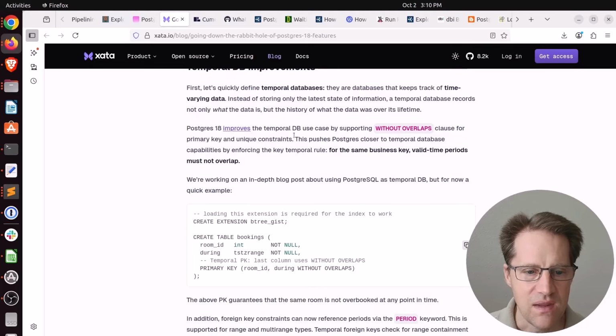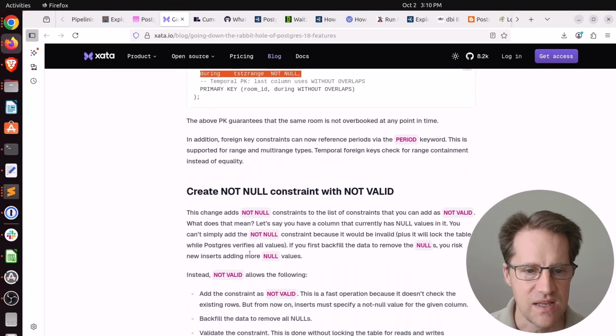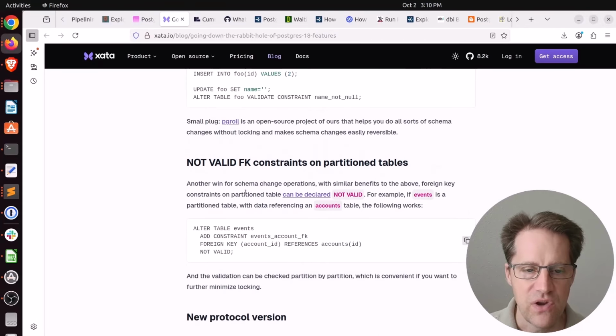So that way you can create a primary key where a particular unique identifier, such as the room ID, can be duplicated, just not within a range of, say, a timestamp that's on the table. So basically now this room can exist in multiple rows as long as it doesn't overlap with the time range that exists. They talked about how you can now create not valid foreign key constraints on partition tables.